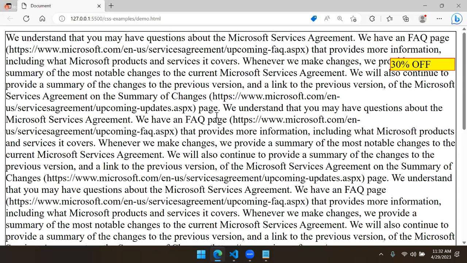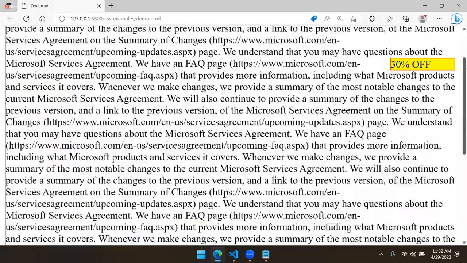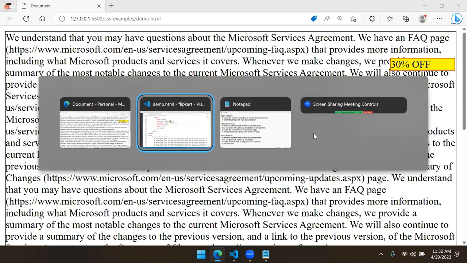But now when I move it, you can see it is fixed at that place. It is not moving along with the content. So what is the difference between absolute and fixed? Absolute is attached to the content and fixed is attached to the page. So you can do that by using these two.